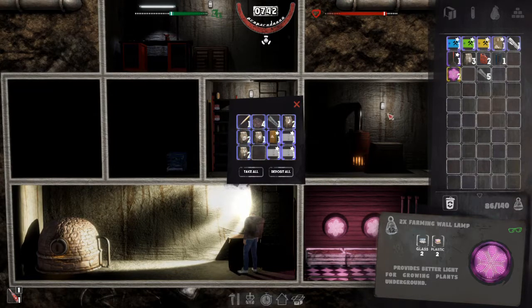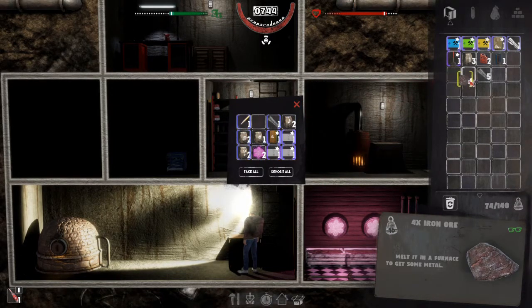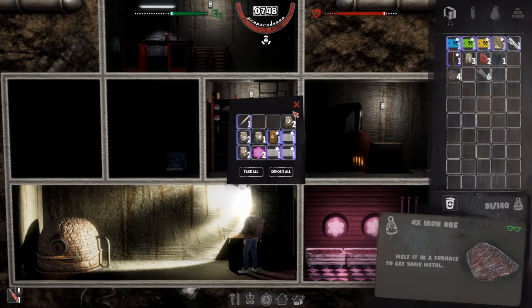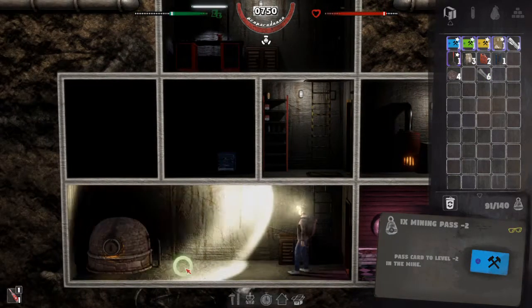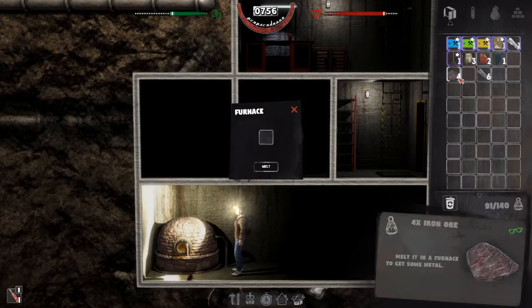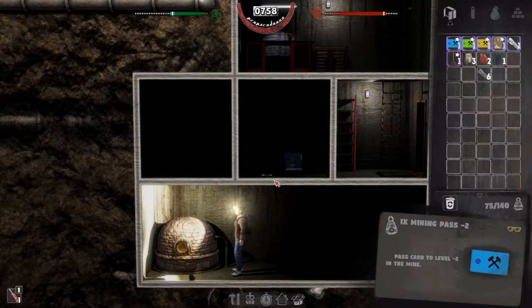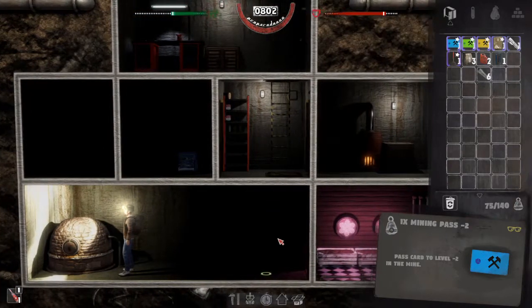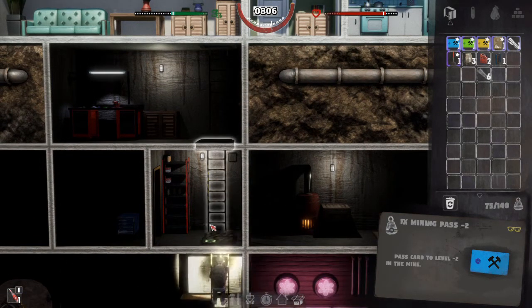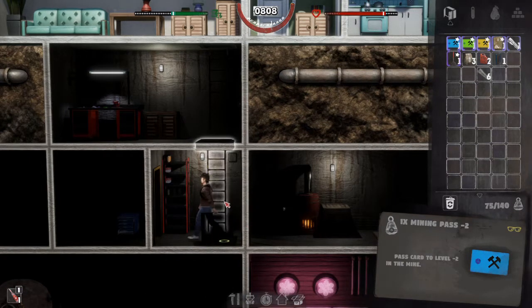Okay, so what we also want to do, of course, is get rid of that additional weight. Let's take the iron ore and that old newspaper. We've got 6 of them now, and we'll be able to sell those. And let's put the iron ore into the furnace. So open up, drop it in, and hit the melt button. That'll give us some more metal. Okay, we've got enough wood in there as well at the moment, so that's fine. Okay, back upstairs we go.